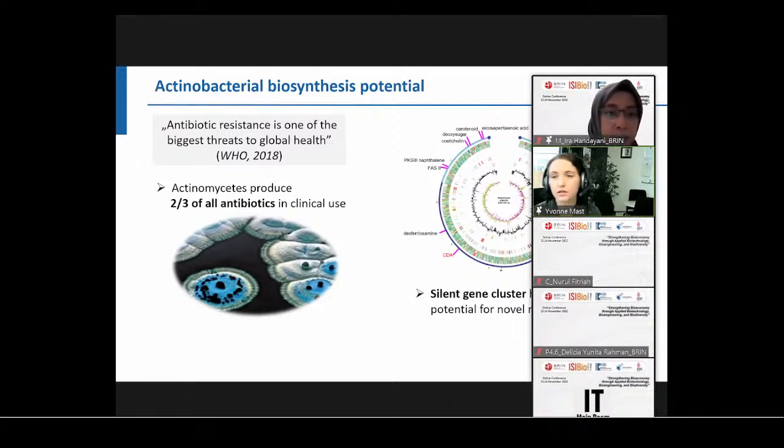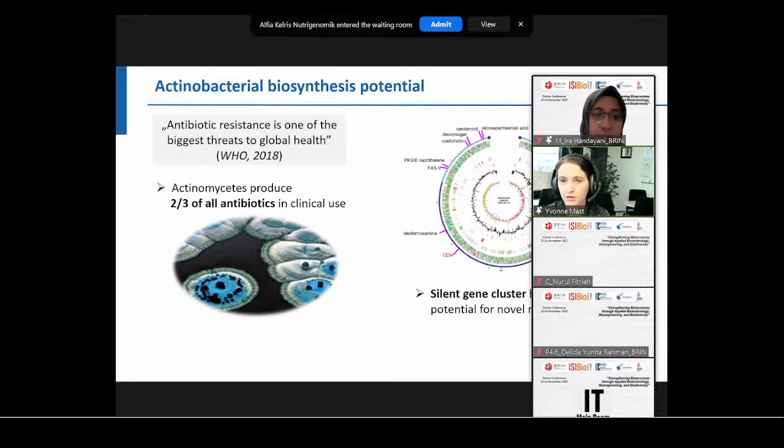This appeared when the first genome sequence of such an antibiotic producer was sequenced. This was the genome sequence of the model organism Streptomyces coelicolor. That coelicolor strain is known to produce 2 to 4 secondary metabolites under standard lab conditions. However, the genome sequence analysis revealed that the genome harbors up to 20 different biosynthetic gene clusters. Not all of those gene clusters are expressed, meaning not all of these substances are really produced, but a lot of them occur as so-called silent antibiotic gene clusters.